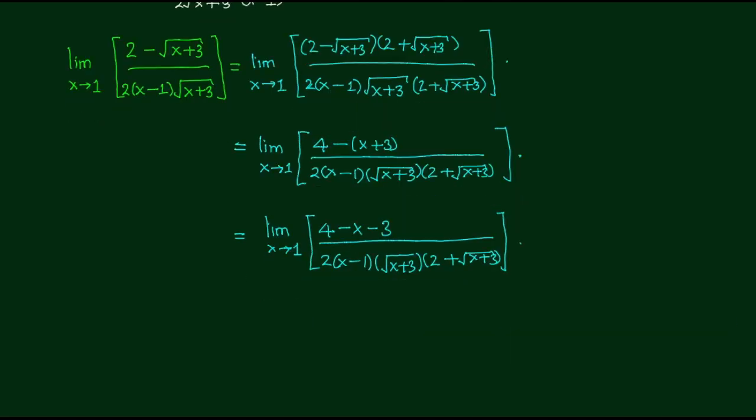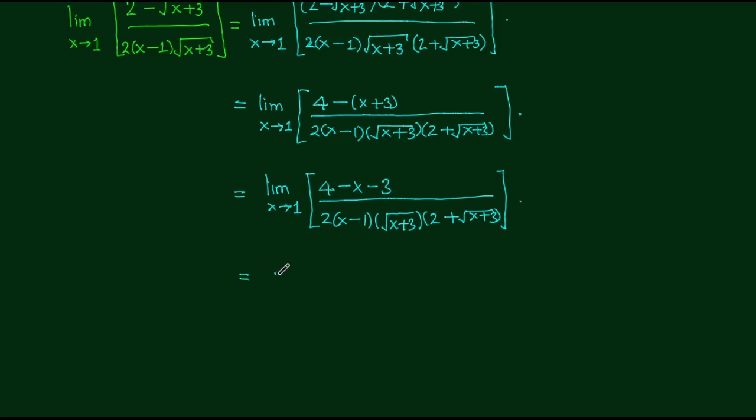Now here we can continue simplifying the numerator, in that let's first write what is here in our limit. So 4 minus 3 we get 1. You can bring to the center maybe minus x. I just want to place it in a bracket because I'm seeing something similar from the denominator here, and that is 2 times also x minus 1 and under root of x plus 3 multiplies by 2 plus under root of x plus 3.